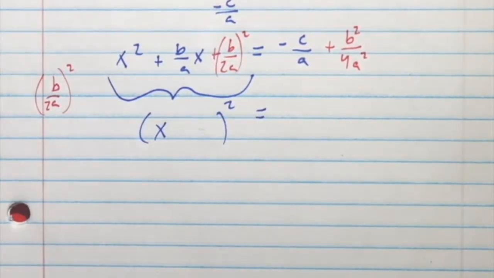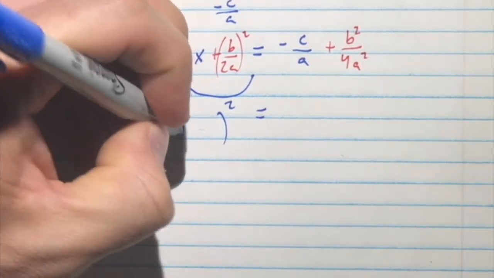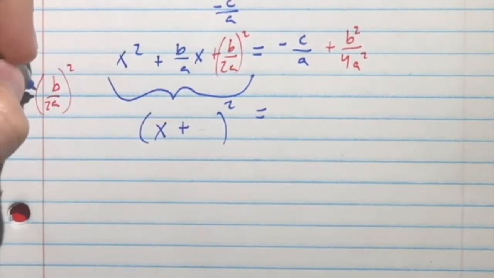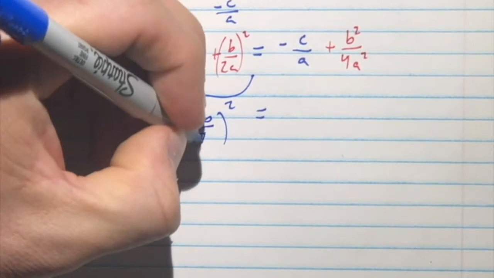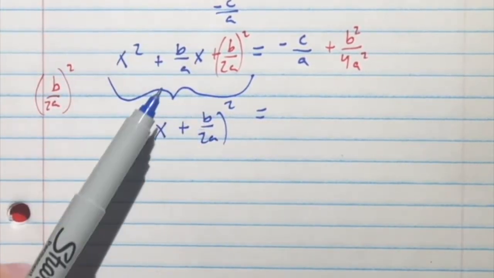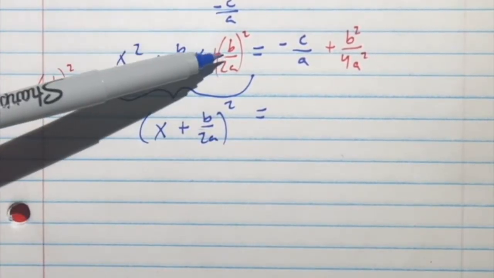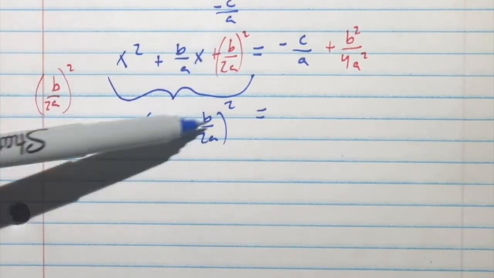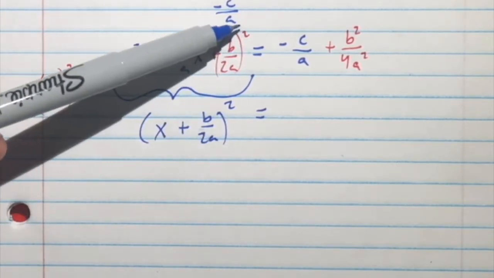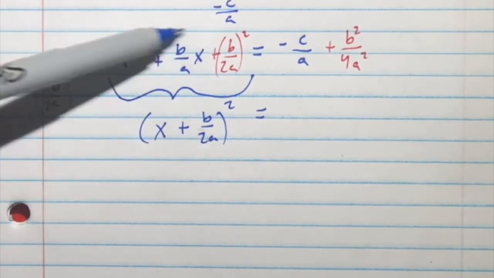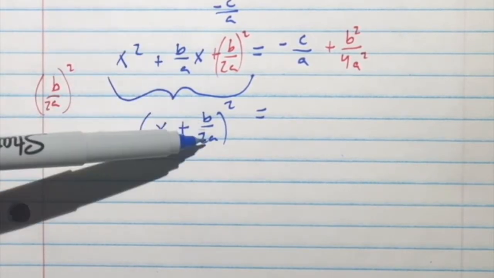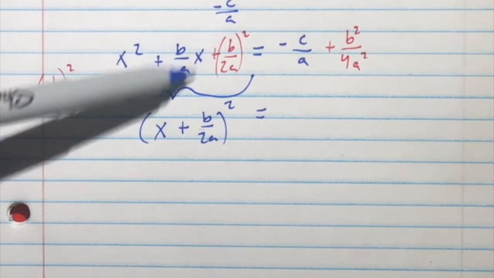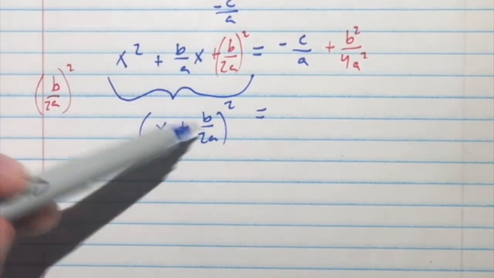We can do these steps at the same time. The value that's going to be right here is this thing that was over here, b over 2a. And here's why. You need two values that multiply to give us this. Well, if I take b over 2a times itself, that's the same thing as squaring it. And then we want it to add up to this term. Half of b over a and half of b over a gives us b over a. So that's where that comes from.